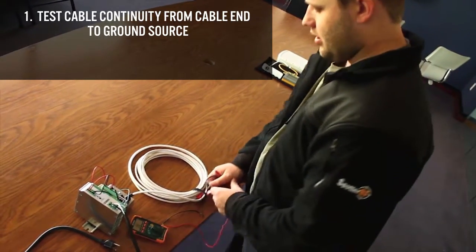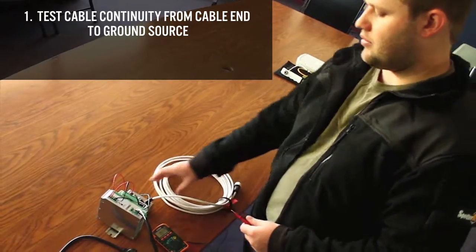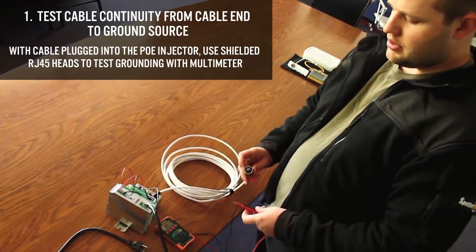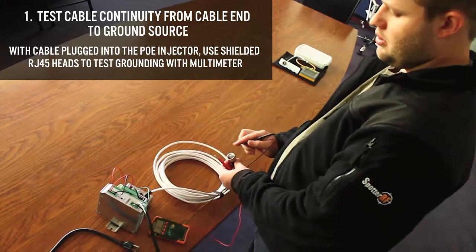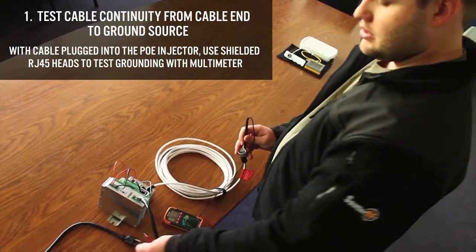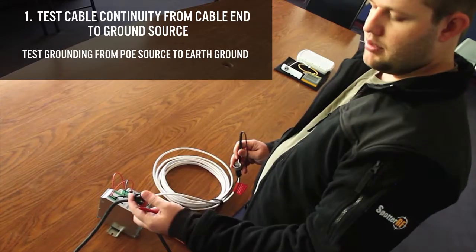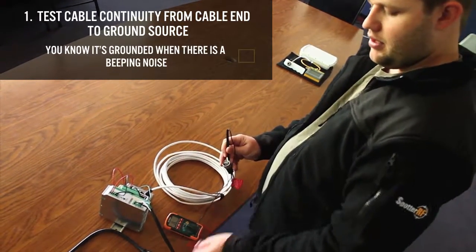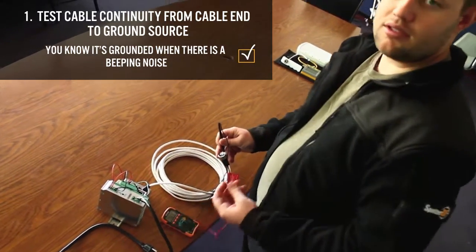We have our cable plugged into our PoE injector, and the RJ45 heads we use on these are shielded as well. So to make sure that you have grounding, you just use the multimeter, and for this example we're just going to check that it's grounded to the grounding pin on the plug. I just go from my RJ45 head over to the pin, and you can hear that I am grounded, and that's what we want to see.